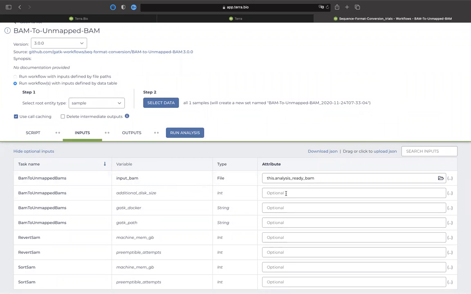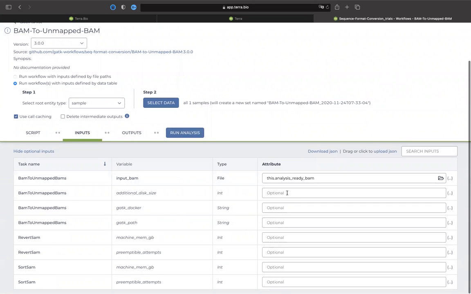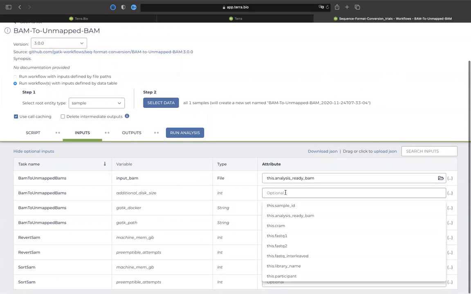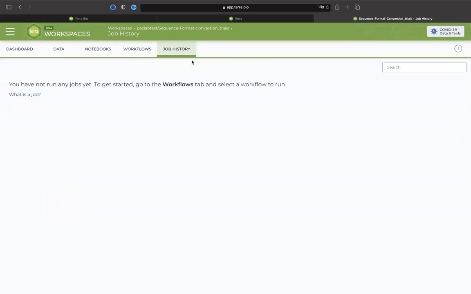You could assign resources, maybe disk space, memory, RAM, and all those kinds of things, and select the data and run. And this is the job history. It gives you an idea of some of the jobs that you've run already. Yeah, and so on and so forth.